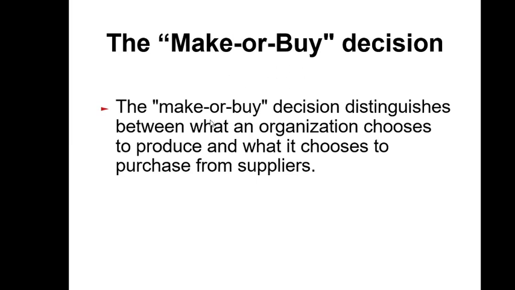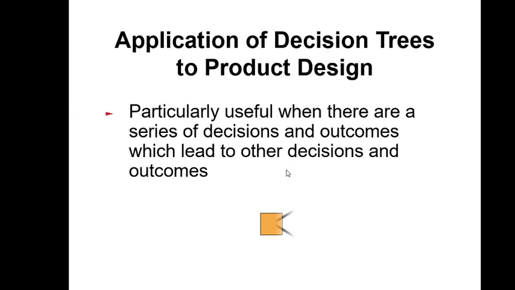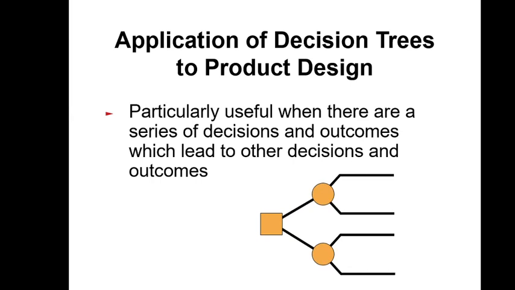Yani, the company sometimes has to take a decision in order to produce a certain raw material or to purchase that raw material from the supplier. That's why we call it make, to produce, or buy. Now, going back to our slide 41, in order to take the decision of making or buying a certain material, we apply the application of decision trees to product design.